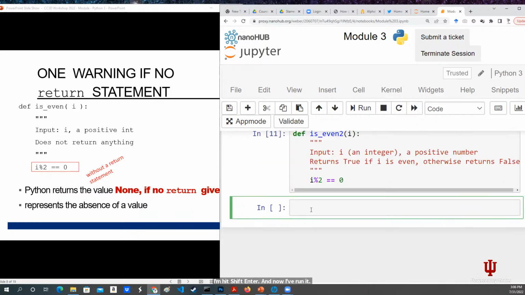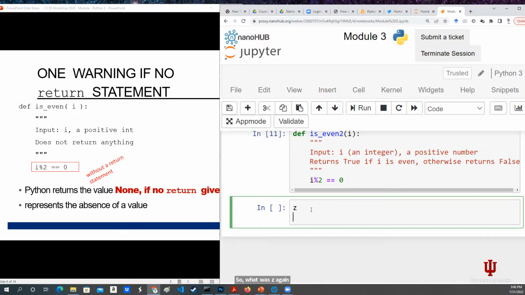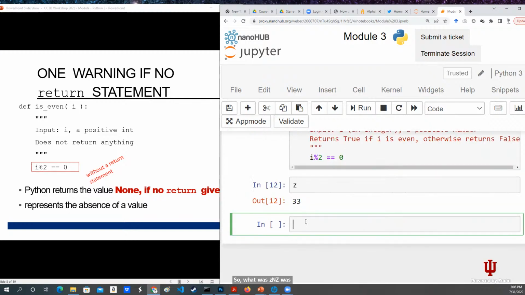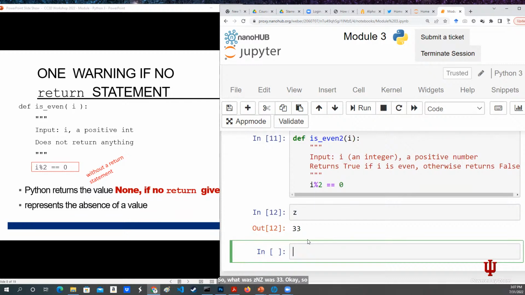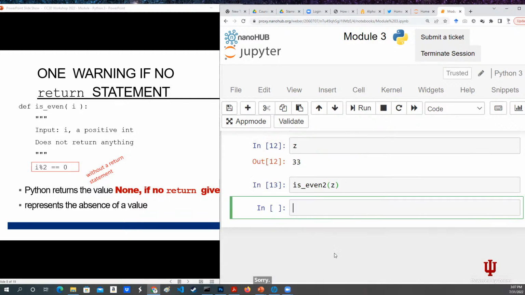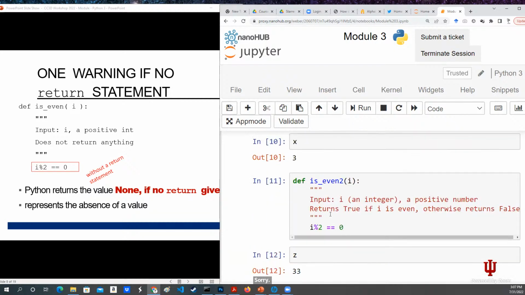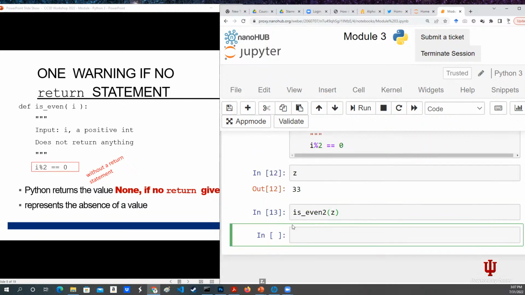So what was z again? z was 33. Okay. So if I do is even 2 of z, nothing got returned.